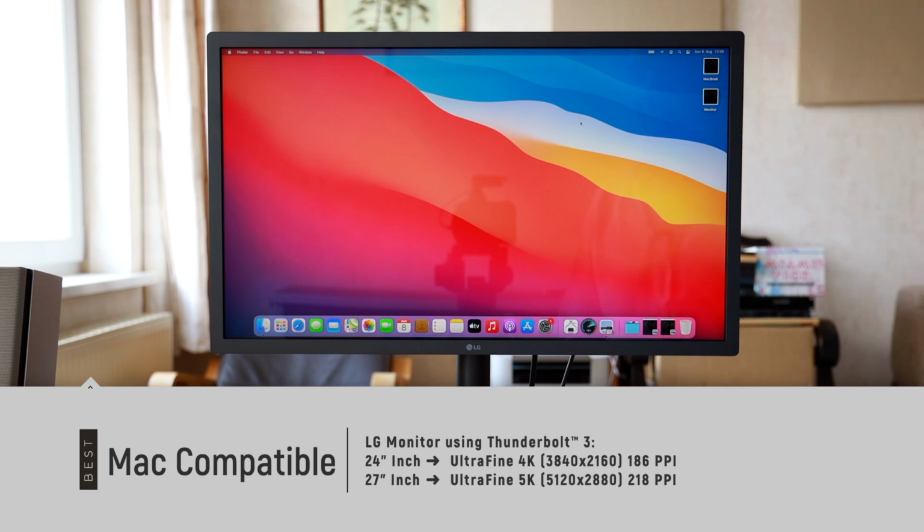That's something I immediately noticed. And if you want something bigger, that gives you a little bit extra space here at the side. And at the top, you can also opt for the 27-inch version, which has even a 5K resolution.